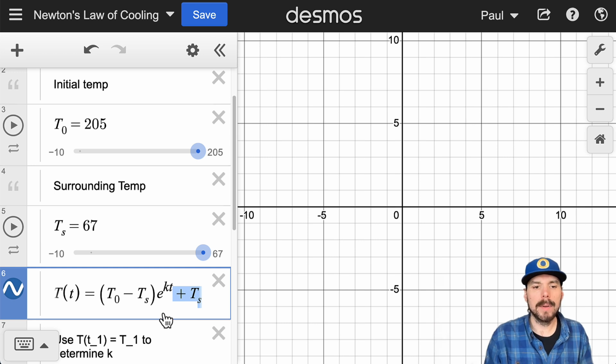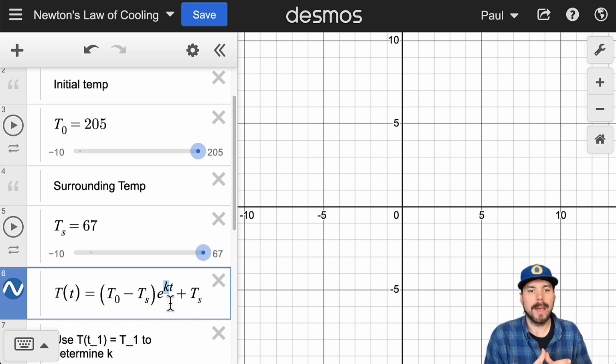So that covers the concept of transformations a little bit. We do have this inputted factor here. Now that K factor is going to be sort of our rate of heat transfer. It could depend on a lot of things. For example, if we have a bowl of soup that's hot versus maybe some hot concrete or something like that, these will maybe have different rates of heat exchange, and it's thermal conductivity and a lot of other factors.